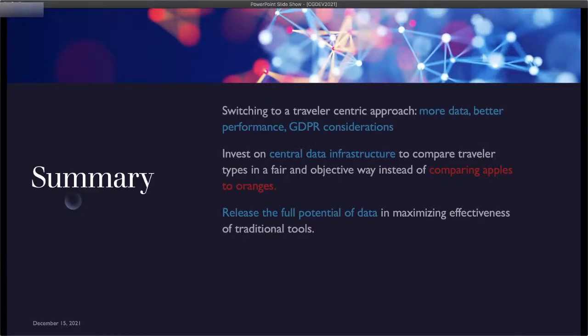So our goal here is really to use reinforcement learning and all these machine learning methods. But what's really critical, and I think a testament to the Greek policymakers for investing in this, is that you need to build a central data infrastructure in order to collect data in a consistent way across traveler types so that we can compare them in a fair and objective way. If not, you end up in a situation where you're comparing apples to oranges, which is really not effective. And in the paper, we talk a lot about how we tried very hard to abide by GDPR considerations to preserve privacy, fairness, and so on. Those are all key aspects to getting one of these algorithms actually deployed at scale.